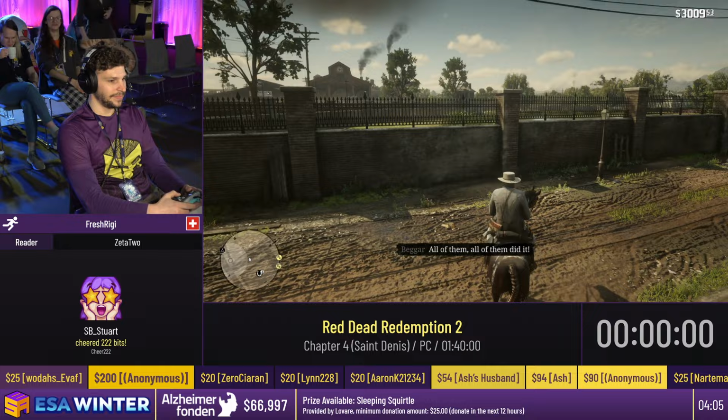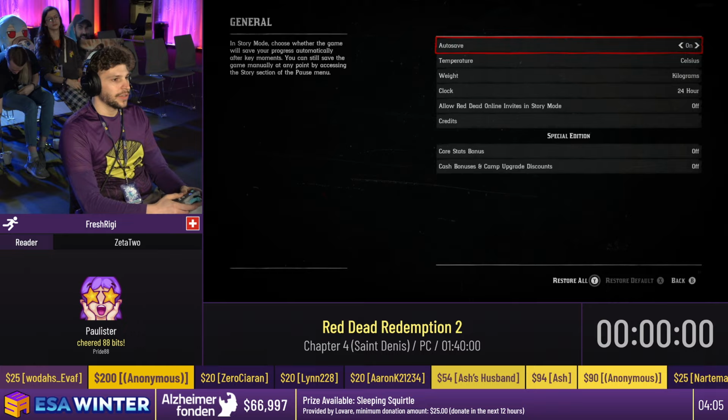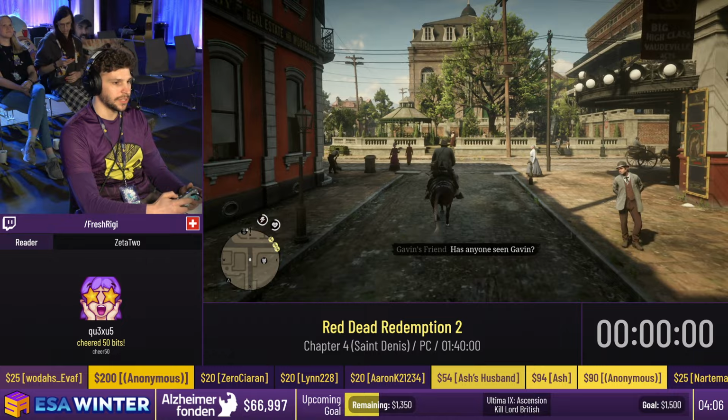All right. Let me also turn on the autosave feature just to make sure. Okay, it's on. Very good. So then, I will go ahead and start the run. We will start with the first mission of Chapter 4, which is the Joys of Civilization.